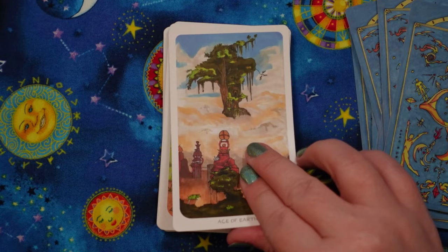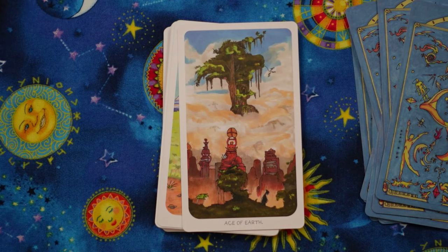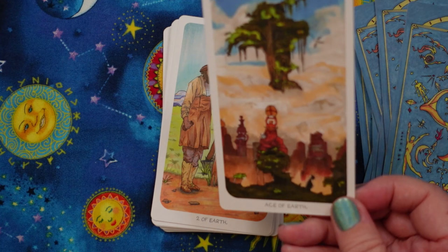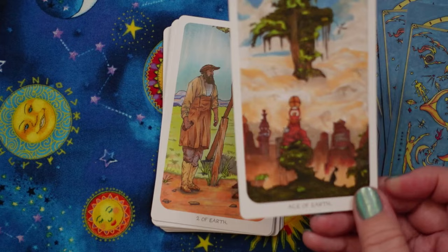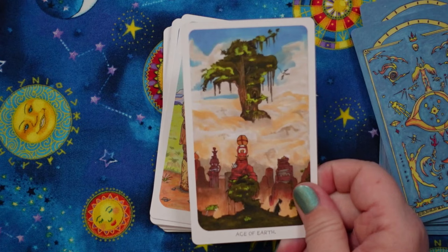Then we are into the Earthly Suit, and we have Purpose as the Ace. So we had Inspiration for Air, we had emotion for water, and we had energy for fire. So that does work. So we have purpose for earth. Yes, that works. Wow. I think it's kind of showing us the land we're going to be in. Yeah, there's a quality to the world you're going to be exploring, right? In each ace.